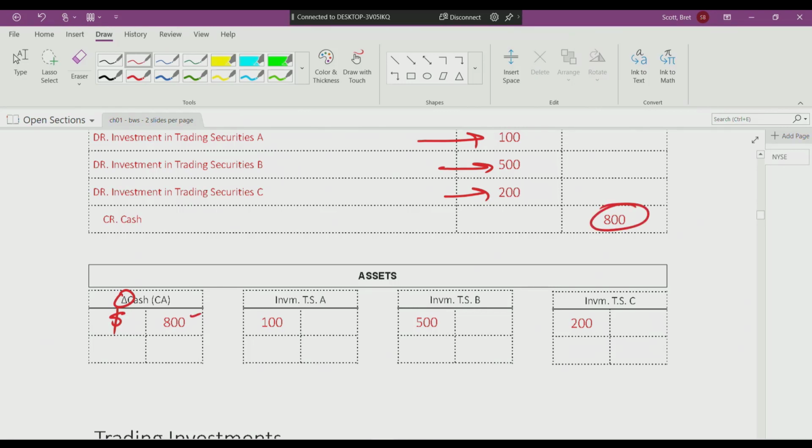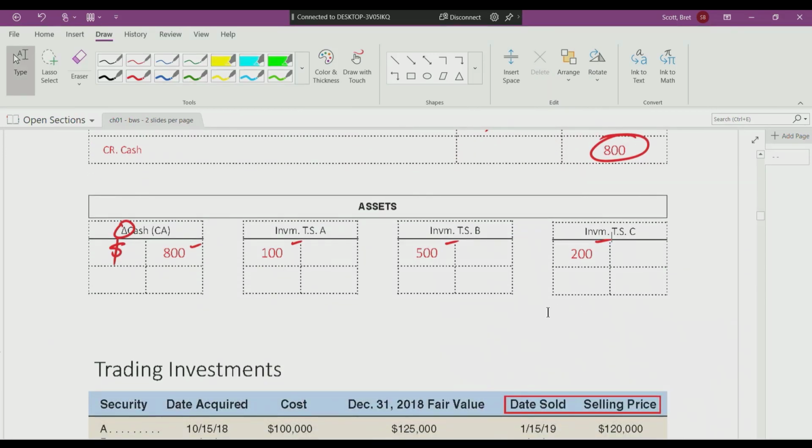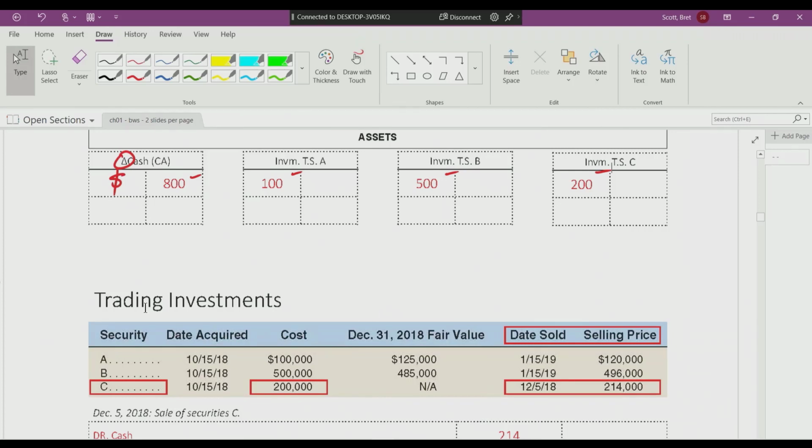The investments A, B, and C, you see I've recorded them there in separate accounts. It's useful, you'll see later, because you'll be able to see, hey, is my investment in A, B, or C making money? If you lumped all these into one account, it's hard to see whether or not your portfolio overall is doing well, right? You don't want to be hanging on to any dogs.